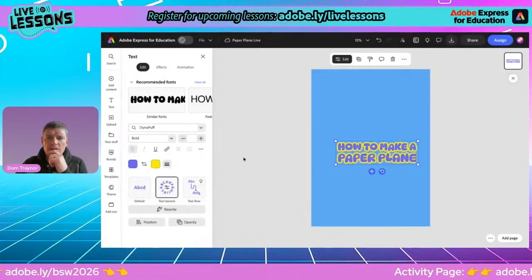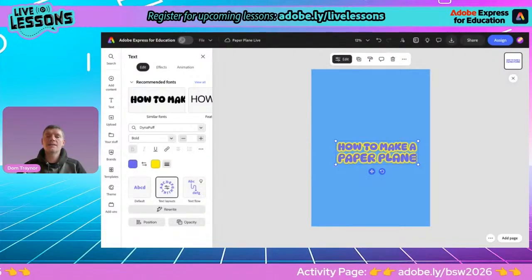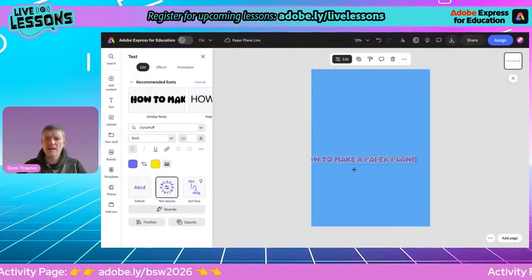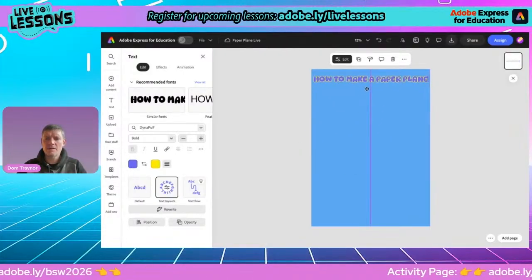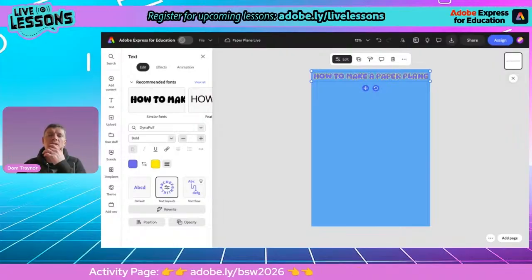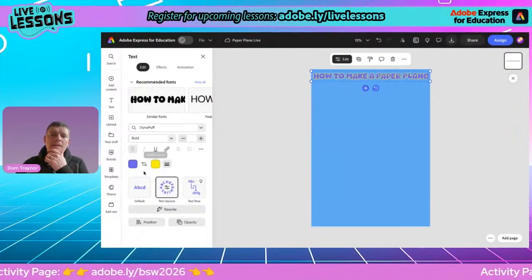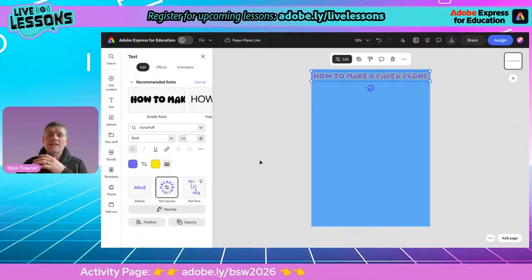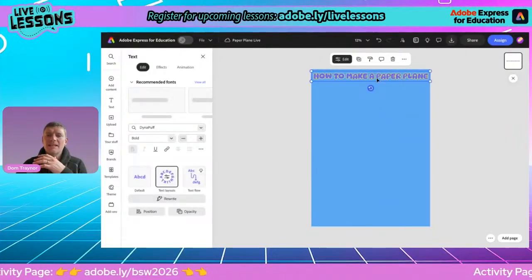the perfect place. Now, at the moment it's on 2 lines, but because it's dynamic, I can just stretch this box out and make it onto 1 line, something like that, and then pop it at the top. Okay, now you can see that pink line is making it easy for me to align things. It's looking quite small, isn't it? But the reason why I wanted it to go onto 1 line is because I need as much space as possible in this instructional graphic. So actually, I'm going to leave it there for now.